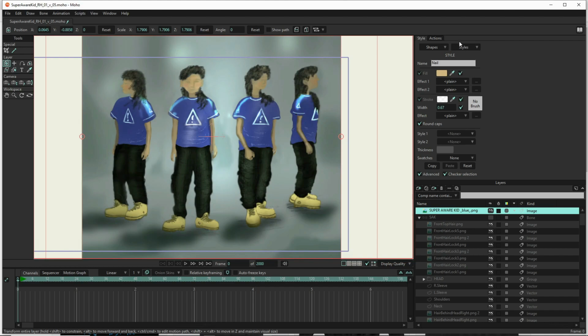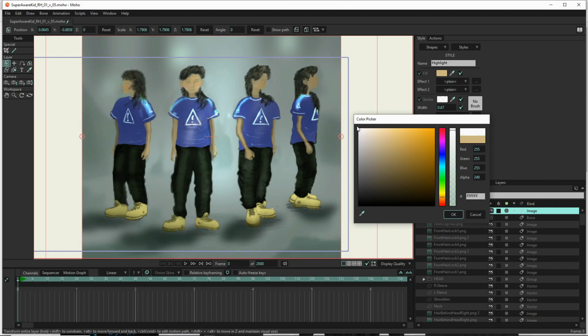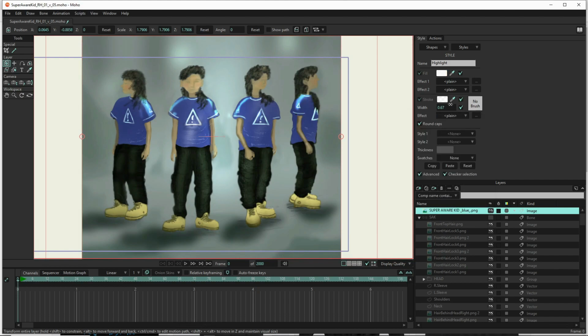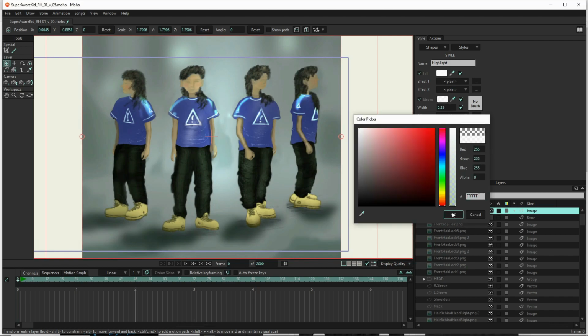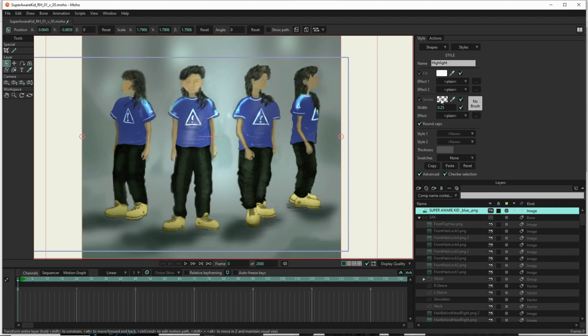So what we need to do first is create a new style, and we're going to call it highlight. And of course it's going to be white, and the border of it will be white as well. And let's go ahead and make the brush as small as we can. I'm not sure. Oh, I was on circle before. That's why it had that small width for it. So that's fine. For our highlighting, we don't want a thick edge, and in fact, we're just going to thin it out to complete transparency.